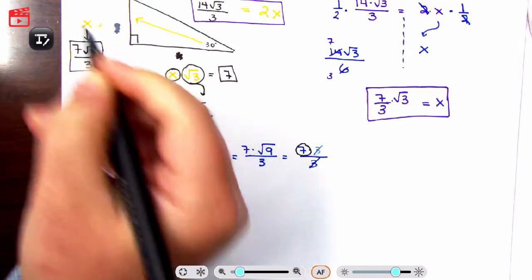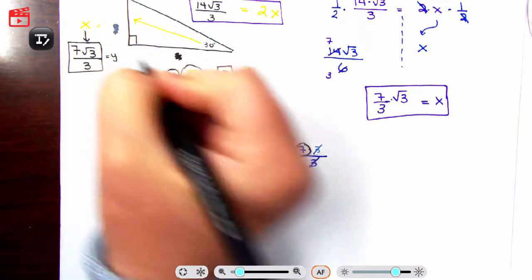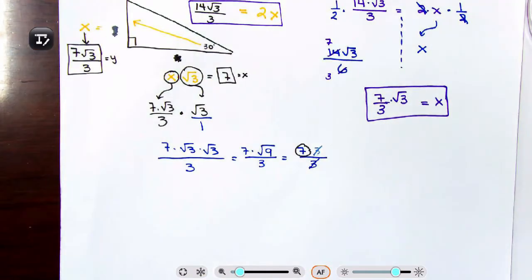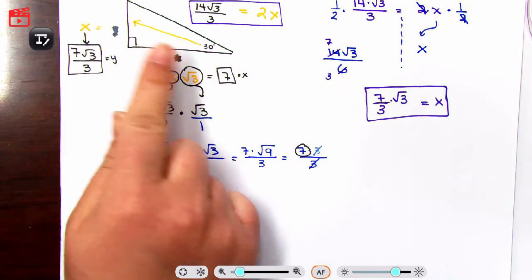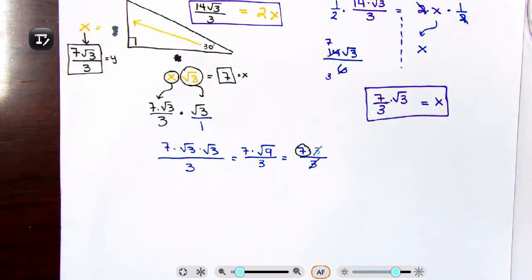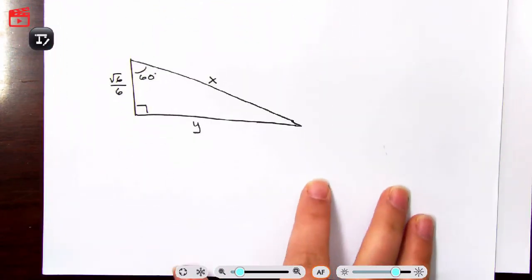Now originally I believe this was y and this was x. But just keep in mind that the x and y that the question gives you do not correspond to the x that we have when we mark up the triangle. That means something completely different. If it helps, I do encourage you to cross things out and just write it the way that we have in the previous questions. All right, let's do one more.